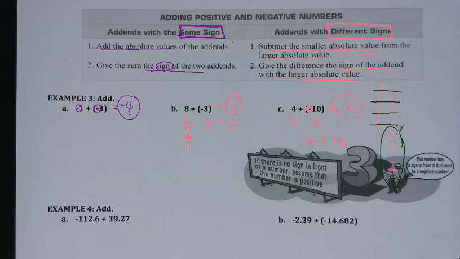Okay. There's a fun little quote there. If there's no sign in front of a number, assume the number is positive. Always, always, always. And then there's a little smart aleck guy over here. It says this number has a sign in front of it. It must be a negative number. Ha ha, because it's a sign. Math humor. Gotta love it. I don't know that I'd say that's math humor, though.